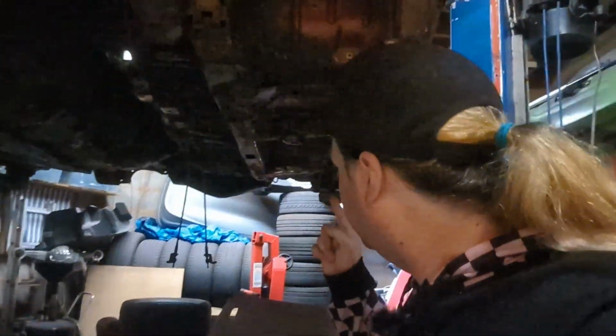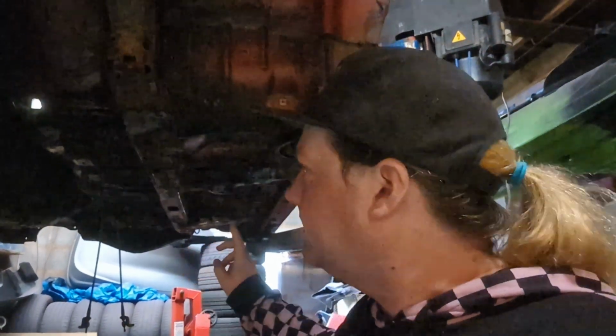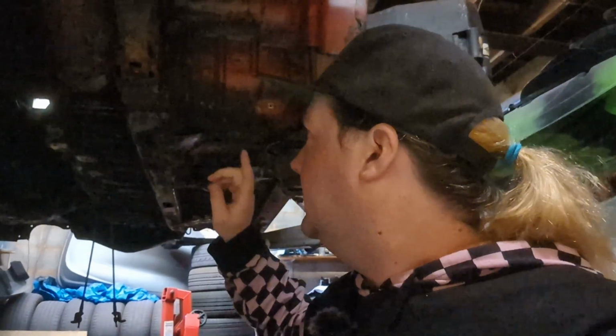So I've still got some more scraping and underseal and rust and stuff to remove on the FC. It's going to be a little while before we get to the next part on the FC, but the next part is going to be dealing with the rusty arches, the rusty floor that's here, this sort of area down both sides. So all of that is going to have to be cut out and then welded, and then I think we'll have to do a little bit on the arch and a little bit on the sill as well, down at the other end, at the back of the car. But I've got to finish off scraping all of the underseal and all the surface rust and do all the treatment on that and everything. So yeah, that'll be a little ways off.